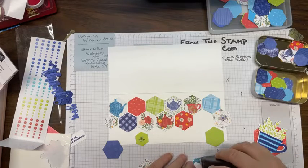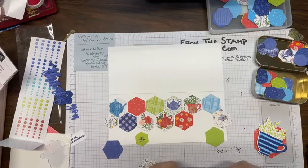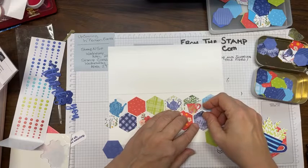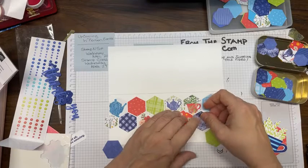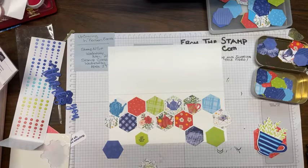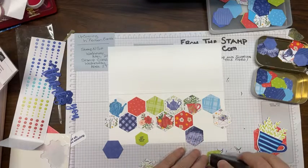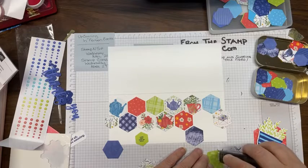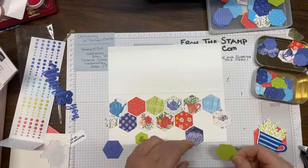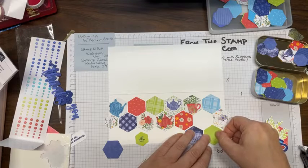But my garden is starting to bloom. Have you guys looked in your garden? My snowdrops are blooming. My squills are starting. I saw a couple crocuses. And I'm going to say this name wrong. Helleborus? I don't know how to say it. Easter flower or something like that. Anyway, that's starting to bloom. I have three or four of those little tiny flowers that come up super early in the season, and they're peeking their noses up and starting to bloom.